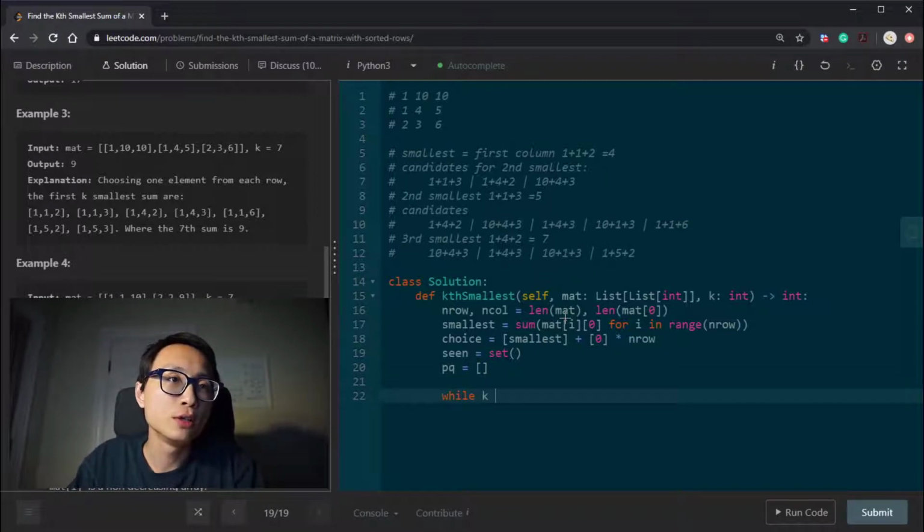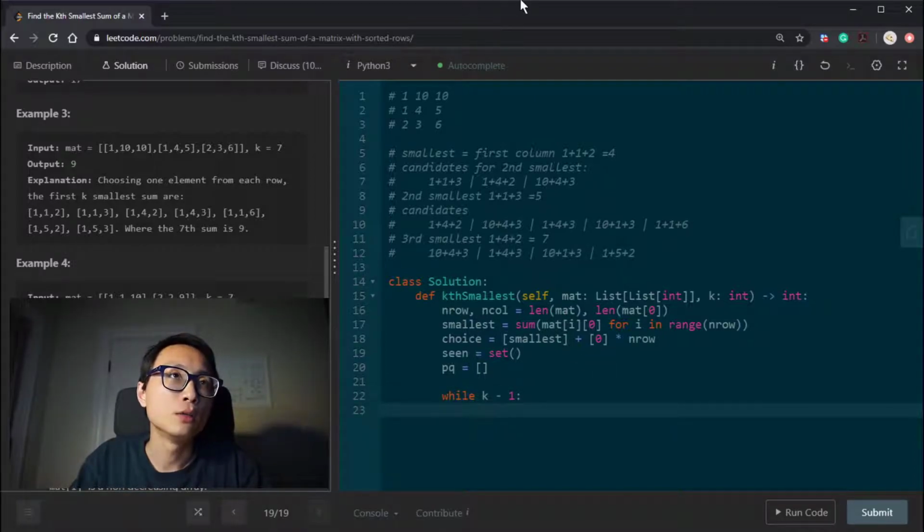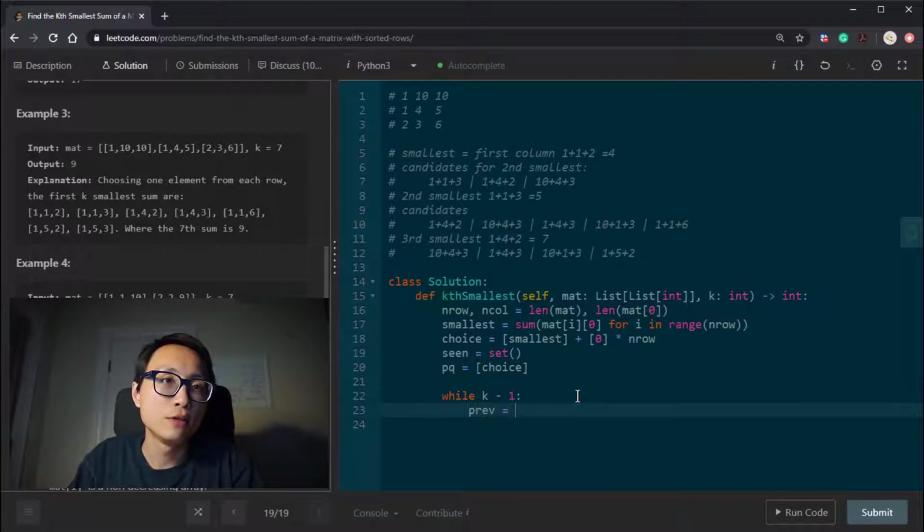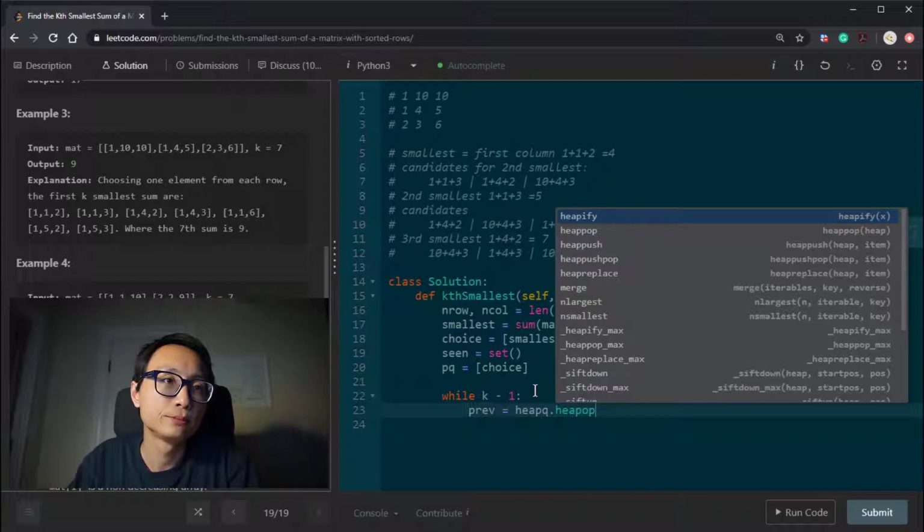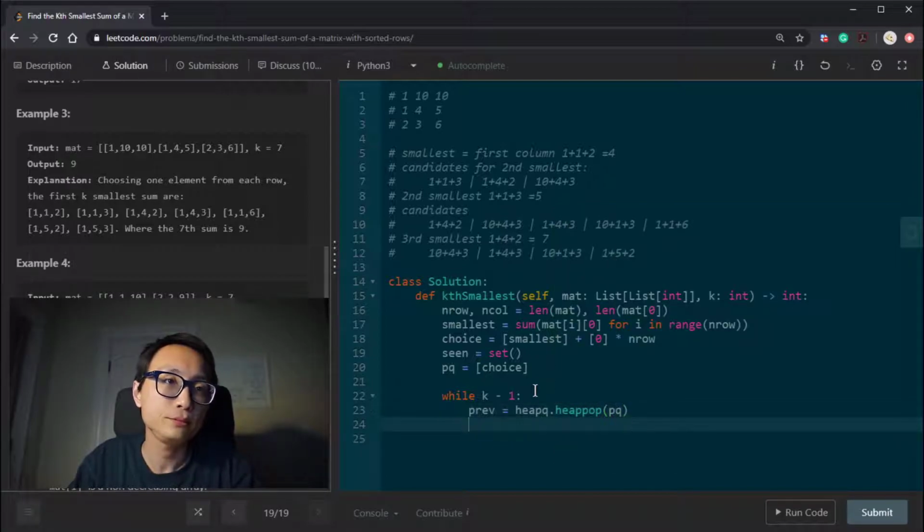We're going to do this k times, or k minus 1 times, because we already have the smallest. Sorry, I haven't put this choice on the priority queue yet. So the previous choice is pulled from the priority queue, and we decrement k.